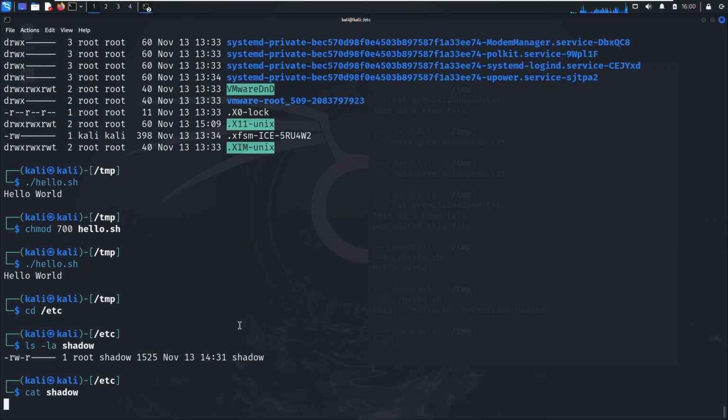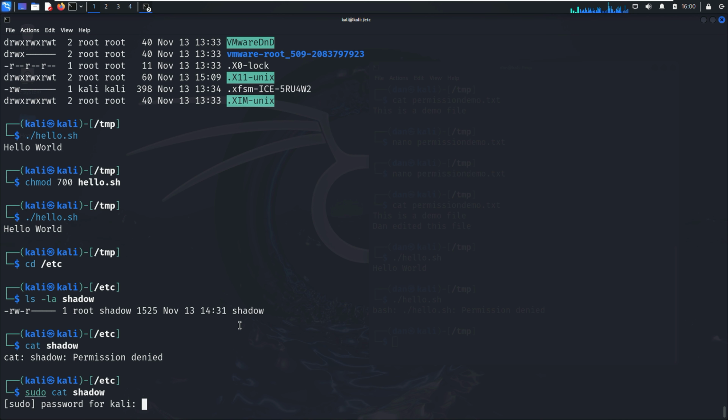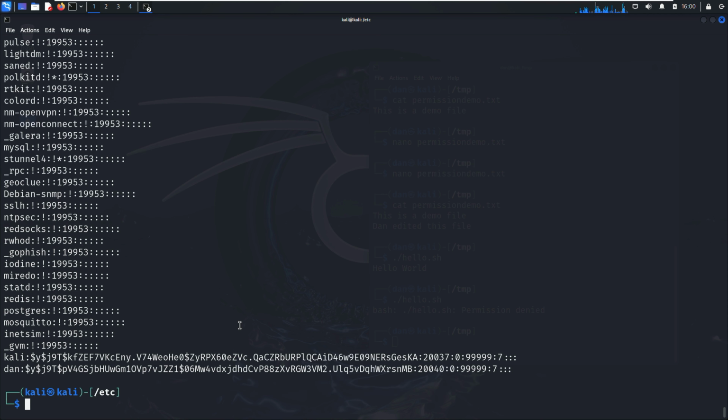We will get permission denied. But if we run sudo cat shadow, then we are using that sudo command to escalate up to root privileges, and root has the permission to be able to read this file. So, really important concept, easily able to change. If we own the file, we can change the permissions. If we don't own the file, but we can escalate up to root, then we can change the permissions of any file on the machine. This can cause problems if you start changing permissions of different files that are important to the computer, so just be aware of that, and hopefully you won't break anything.